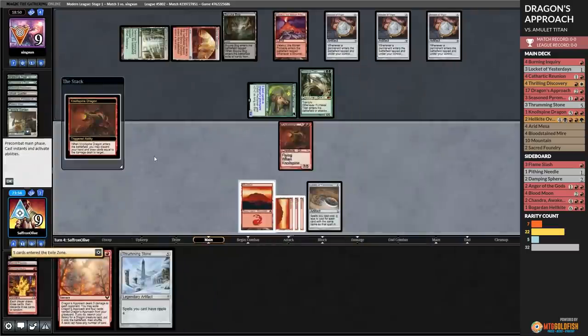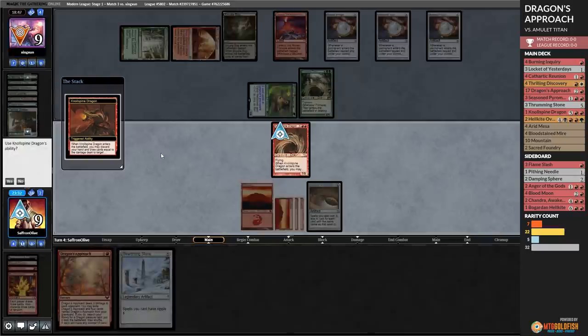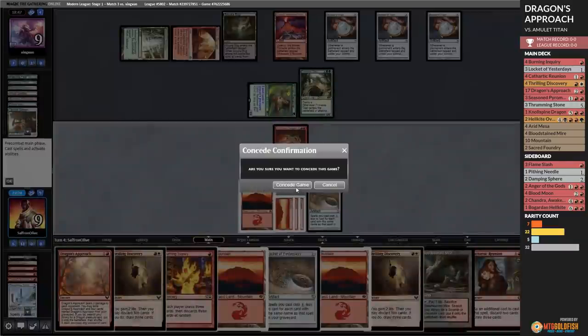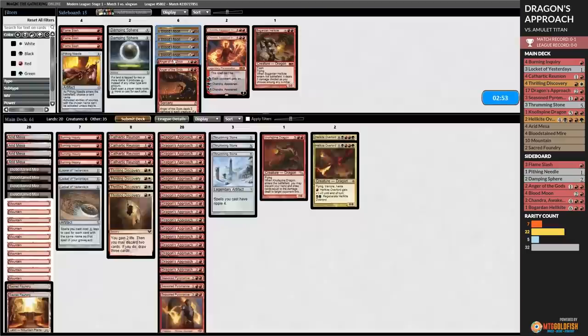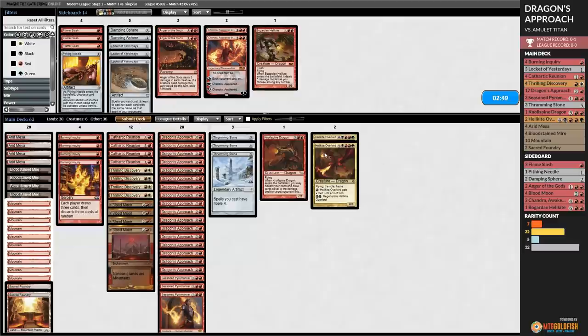Wow. Oh, we're gonna lose because... Oh! After all that, we actually had it if it wasn't for the fact we needed our dragon and we didn't have it. That does it. Oh! That was actually impressive. We had our opponent dead to rights if we hadn't drawn both Hellkite Overlords. That's what cost us the game.